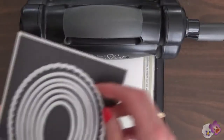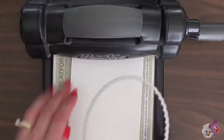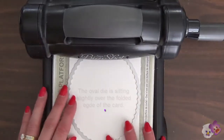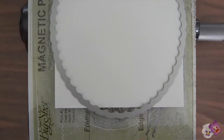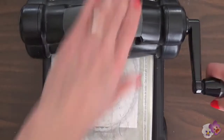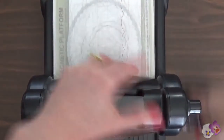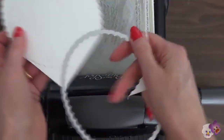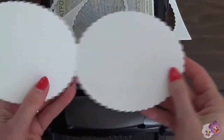And now for the largest of the framelits, this already has the scallop on there. It just fits perfectly. Now look what I'm doing. I'm just coming off the edge of this. Okay, so that's all we're going to do. We're going to come off the edge so then it won't cut through but leave us a fold. And when we take away all of that that's die cut, that's exactly what we have.